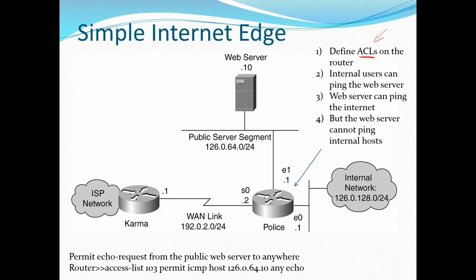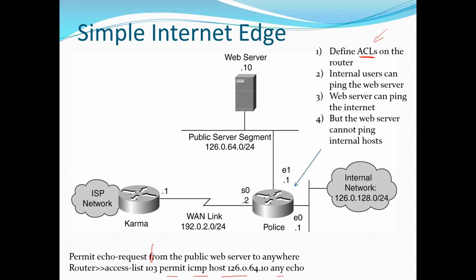So now let's look at an example of an ACL. We have, on a router, let's say, an access control list for 103. Think of it like a file called 103. Then you tie that file to an interface of the device. And then you look at the rule. The rule is that you want to permit ICMP from this host, any, right? And then you print out some information.